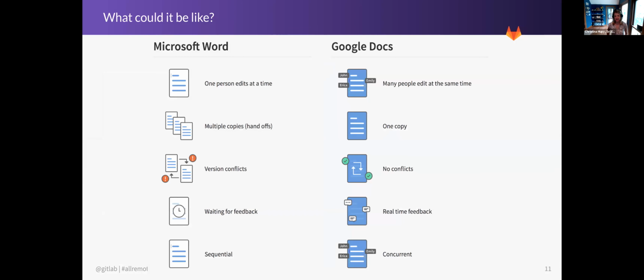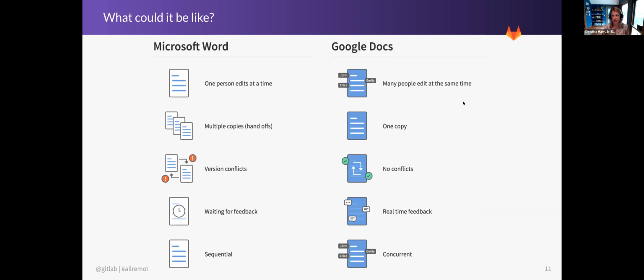And I love this screenshot. It's from a different presentation, but I think it really summarizes what I think things can be like. We're using Google Docs here as a really simple example, but any kind of live editable document is a good example. And again, we use GitLab itself, or Git technology, to do this.